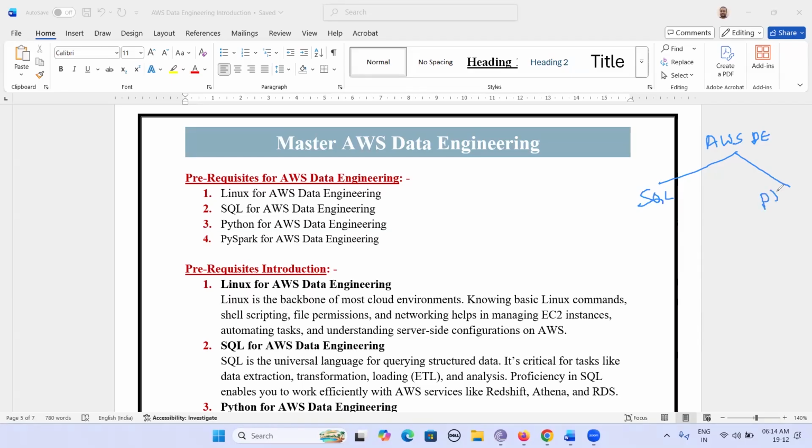In programming for data related work, Python is the preferred one. So data engineering solutions we provide in two ways: one is the SQL approach, the second one is the programmatic approach. We will try to provide solutions using SQL.